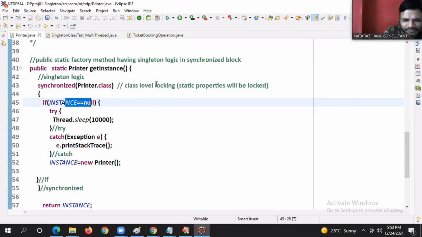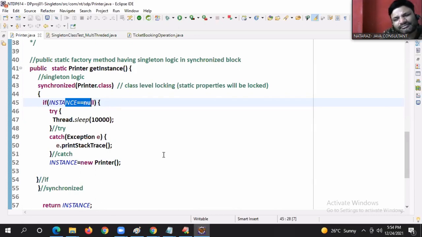My question is, what is the need of sending the second thread into the synchronized block? If the object is already there, better to return the object, no? What is the need of again sending it into the synchronized block and checking for null? It's better not to make the second thread, or in fact the 10th thread, which is entering this method after the first object creation, go through all this.